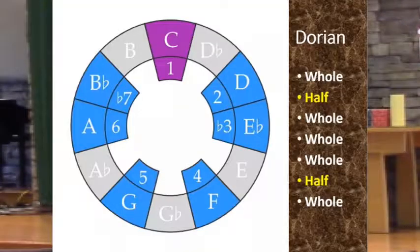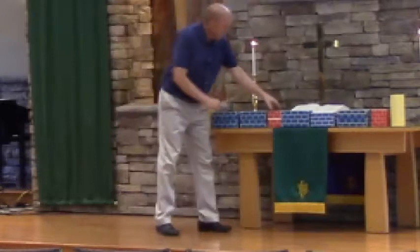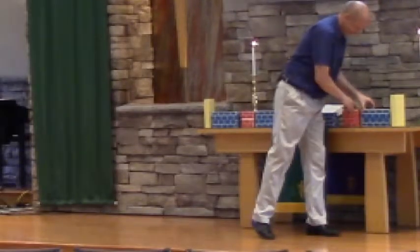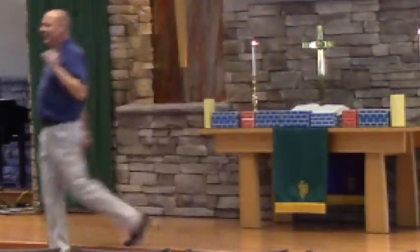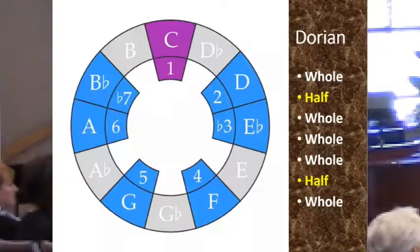It's called the Dorian mode, where we take the half step and move it earlier. And now we have, you'll recognize this as a bit of a minor. It's one of the minor scales, and it sounds a little sad. Here's the Dorian scale in C. Here's major. Here's minor. C, D, E flat. You can hear that. F, G, A, B, C, B flat, A, G, F, E flat.